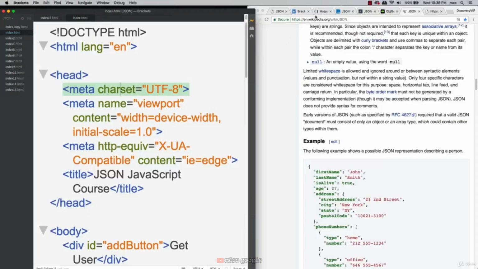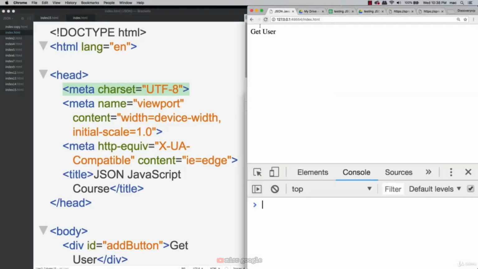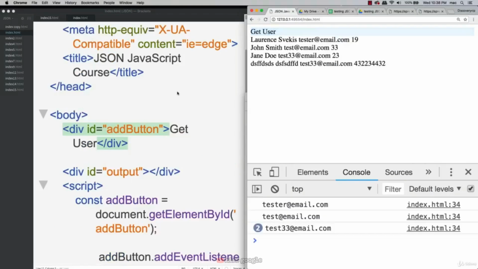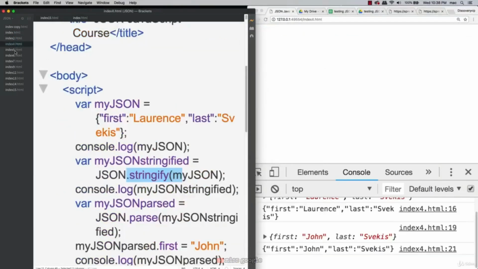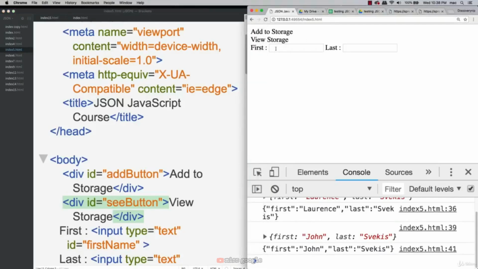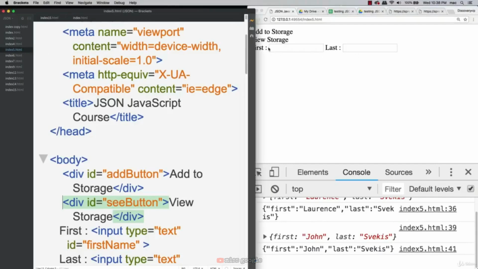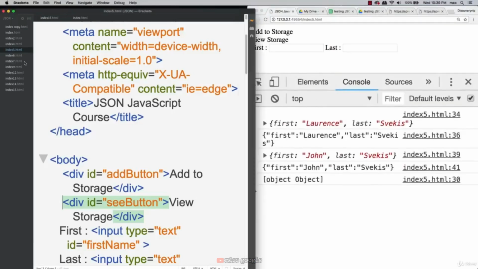We're also going to be showing you some of the tools and resources online in order to use and work with JSON. The upcoming lessons are designed to get you to practice and work with JSON. We're going to go over the different JavaScript data types. We have a number of exercises planned showing you how to stringify and parse JSON and bring it back into usable object formats. Also, how that can be used within local storage, so storing values into your local storage. You can see that we've got some values being stored within there.